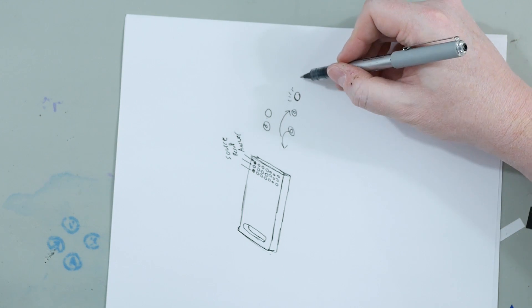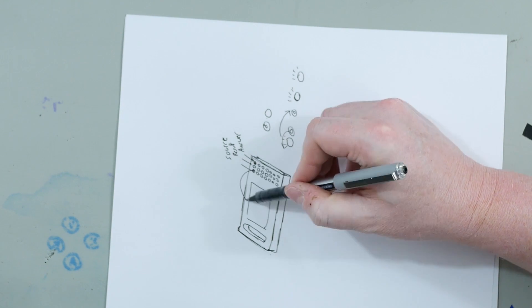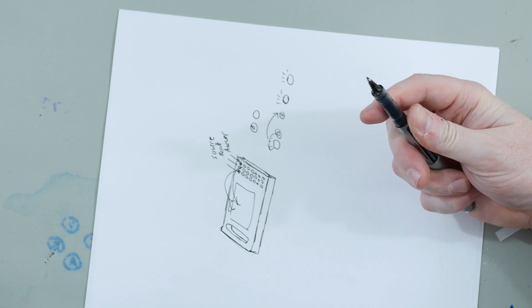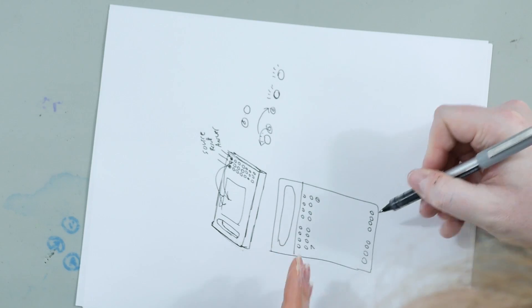Yeah, we need to think about that because the way we did this was kind of confusing. If we have it like that, we could have the logic gates here so you could boop-boop-boop do whatever and come back. We thought about how we read left to right, but it was kind of hard to look at everything at once. If we make the unit smaller that'll help, but I still think we should put everything on one side. Maybe instead of doing left and right, we could have inputs and outputs on the top, and then the logic in the middle. So we could have the Speak and Spell handle.